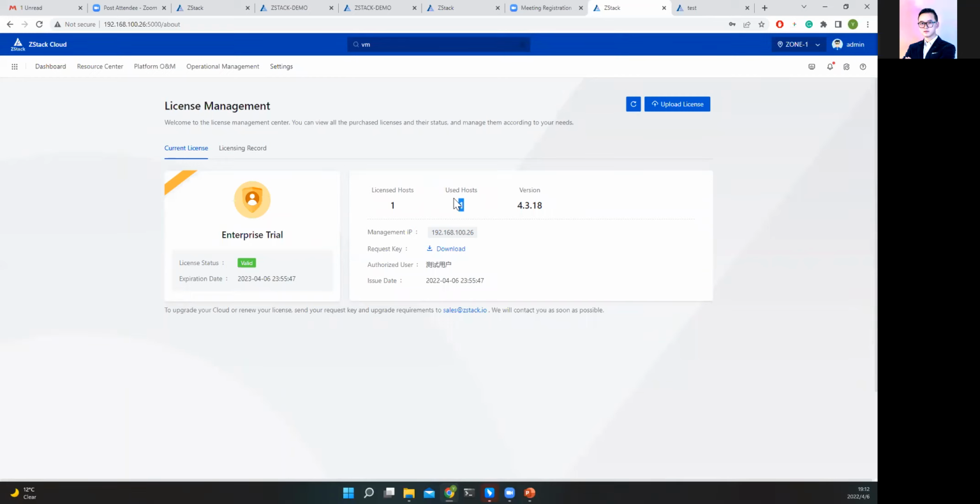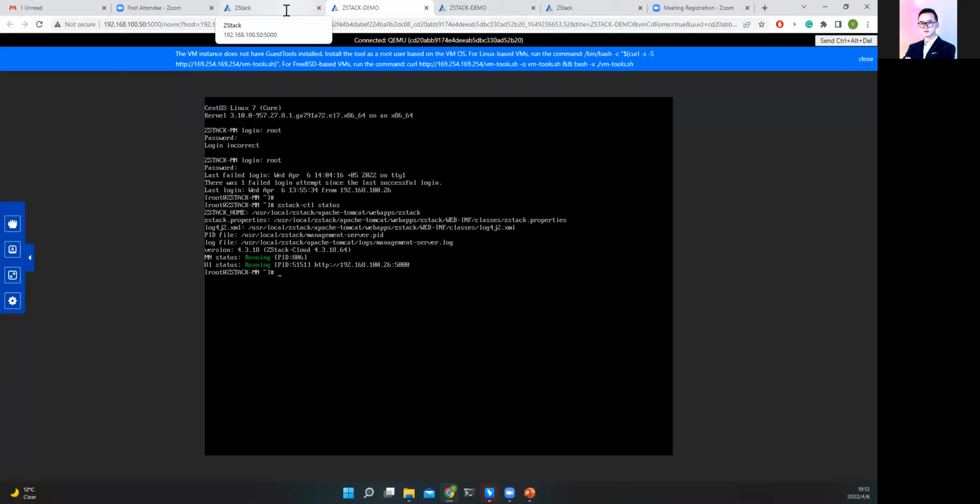If you want to add more hosts in the enterprise version, you can of course buy a license from ZStack, and you can also download this rescue key and send it to us, and apply for a trial license. We can give you a 3-month, full-features trial license. Okay, so let us just leave this environment. We have an official demo environment.